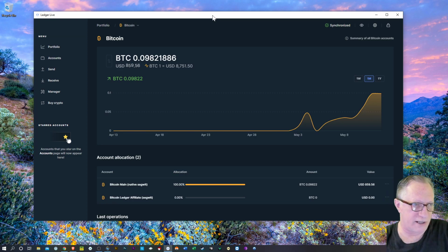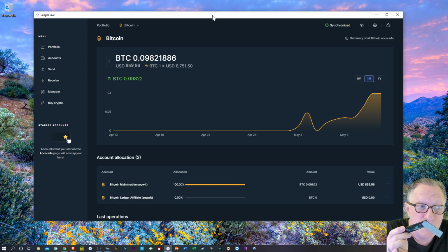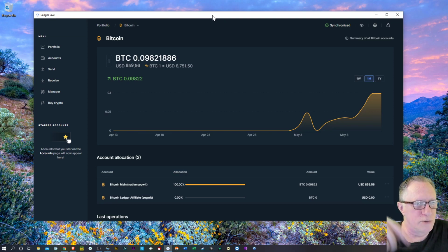That's also another common question that I get. Do I need to have this? Can I unplug this thing after I send Bitcoin from Coinbase to my Ledger? Do I have to keep it plugged in? I'll say, no, you don't. You don't even have to connect it at all if you just want to send Bitcoin into the wallet.